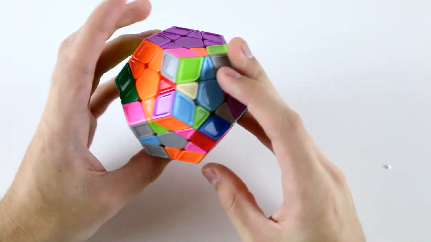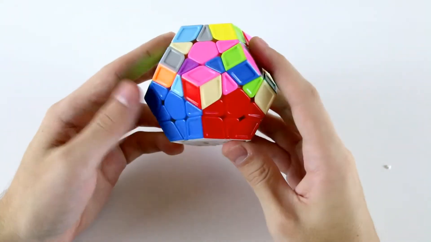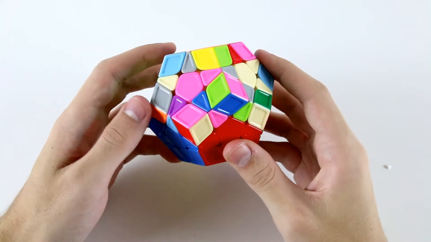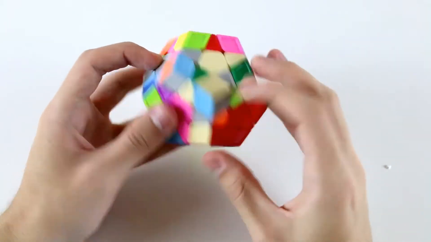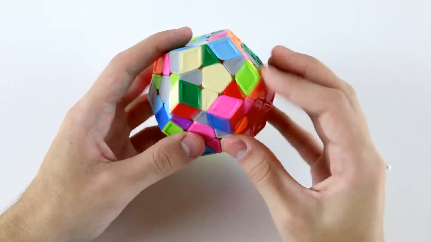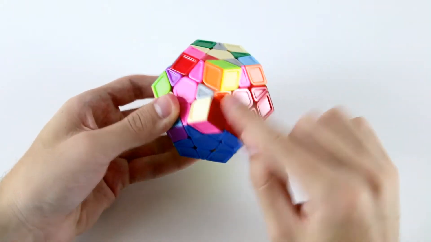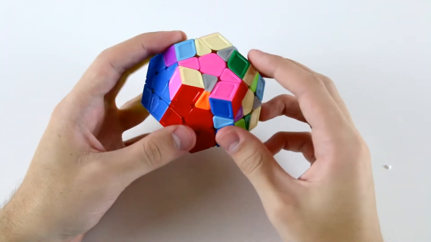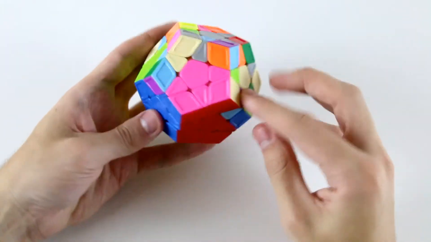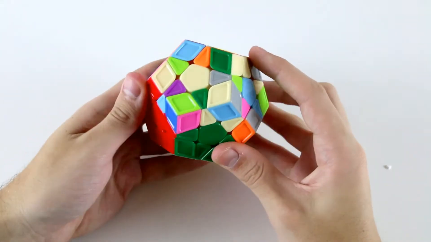Now I'm going on to here and I need to find my pieces. So I've got this one which goes down there and then these two which go into this position. So again, I've created another edge-corner-edge block above an F2L pair.